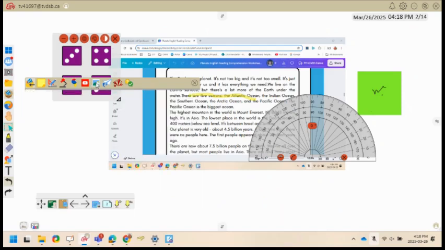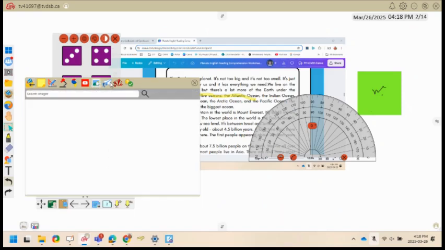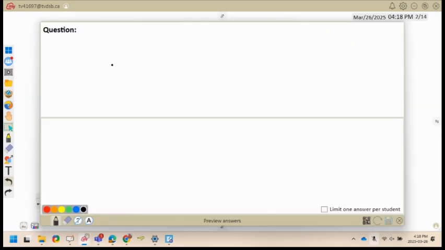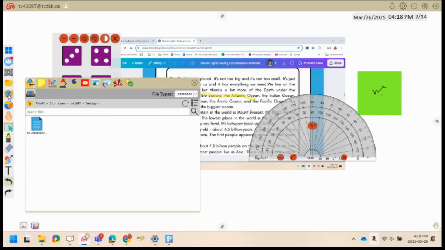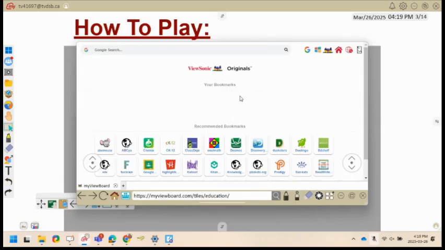You can pull in YouTube and search images. You can throw in a pop quiz for your students as well, and then share out the QR code for them to participate within it. So there is that availability as well. You can add in websites. So you can look for websites and you can incorporate them in here as well.